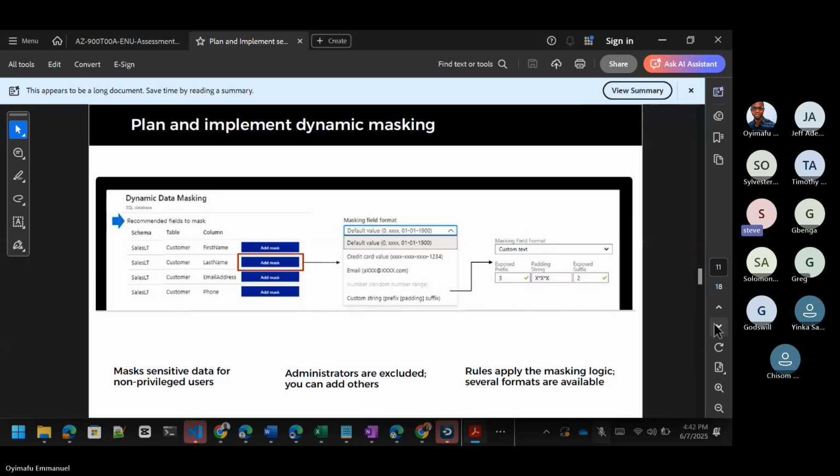Now, when a help desk is trying to access the database, if he or she is authorized to have access to it, they will have access to the database. But whether they can have access to the full data in the database is where dynamic masking comes in.